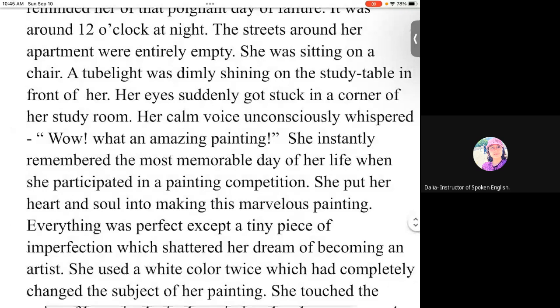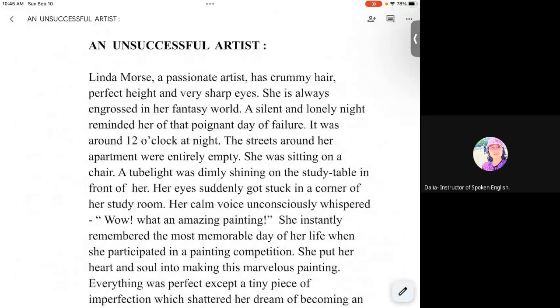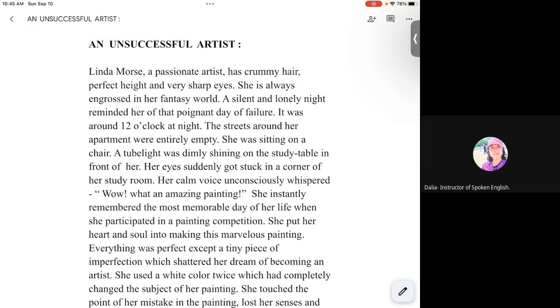Here I have written a passage. It is my own passage actually. I wrote a short story. So what you are going to do is read it or practice reading loudly. That will help you to improve your pronunciation. It is not a short story, just a structure outline of my story. It's just an outline.